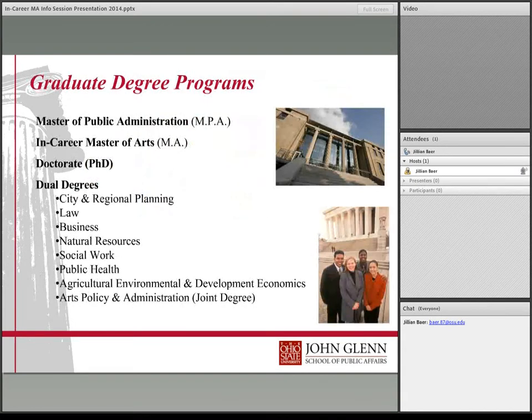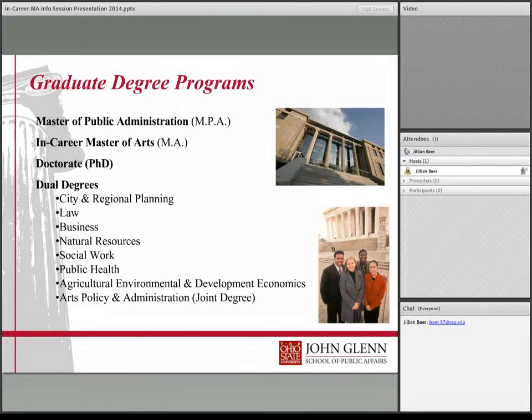We have a number of graduate degree programs, and so depending on what you're interested in, you may be leaning more one way or the other. Our traditional Master of Public Administration program is our 2-year full-time program, and that can also be done part-time. So if you're thinking you want the full MPA, which includes more electives and skills courses and sort of the more robust traditional grad program when you think of grad school, you can certainly do that part-time as well, although it does take a little longer.